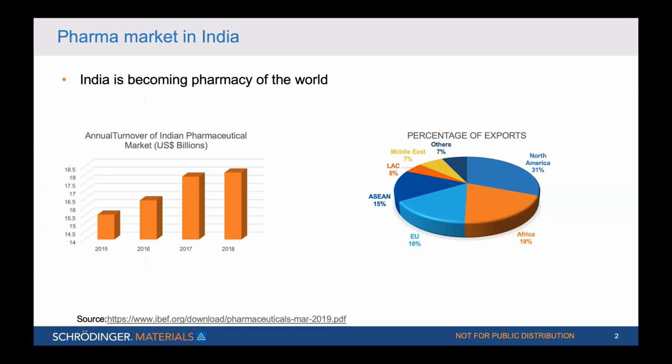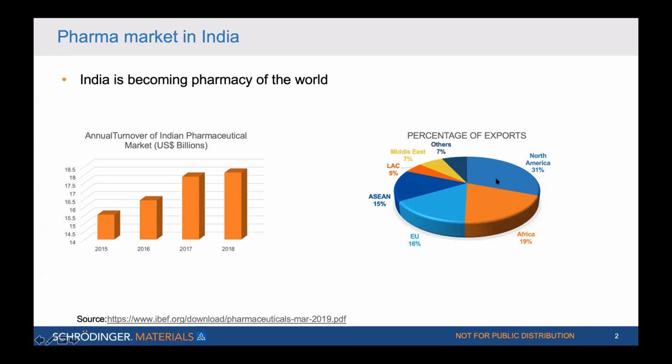So like this, we are getting a lot of business from foreign countries or Western countries and trying to produce pharmaceutical ingredients in India and also pharmaceutical formulations, the entire generic medicines. So we do a lot of export from India. If you look at the business in India, it's growing in the pharma industry, and pharma industry is one of the main pillars of the Indian economy also. So it's doing really good.